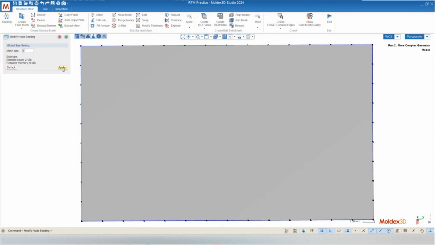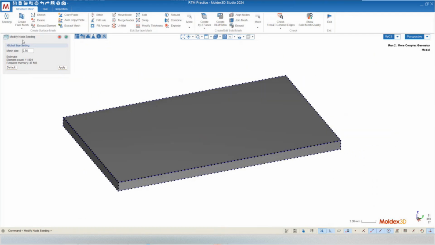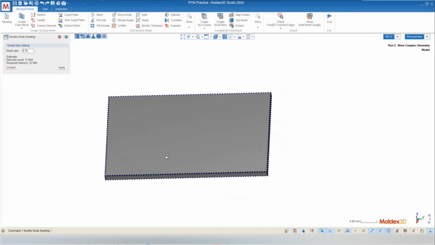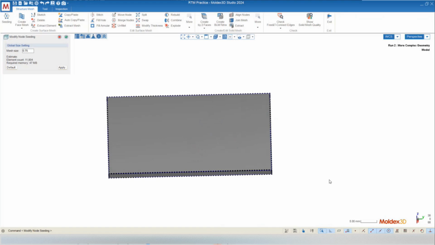So I'm going to reduce the mesh size to, let's say, 1. That's a little bit too large still. We'll go like 0.75. Yeah, I'd say 0.75 looks pretty good. All right, so I'll use this mesh size. It's actually pretty important to remember this number, particularly because whatever mesh we create here, we need to match that to the rest of the geometry around it, right? If we were just doing the mesh for this box, then maybe this number wouldn't matter as much. But the fact that we need to ultimately match that to the mesh that we're going to create for the rest of the geometry, we need to make sure that we apply the same mesh size.